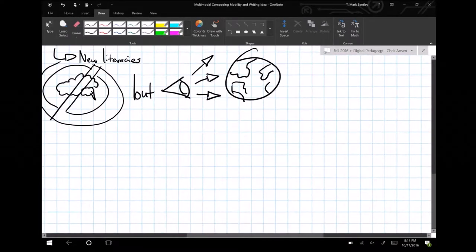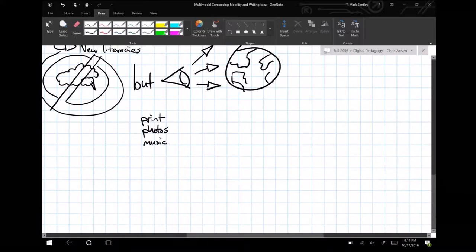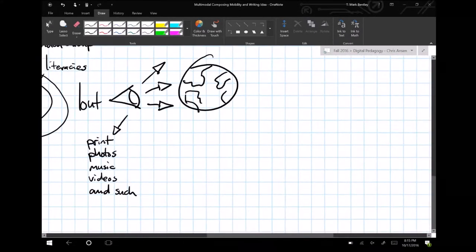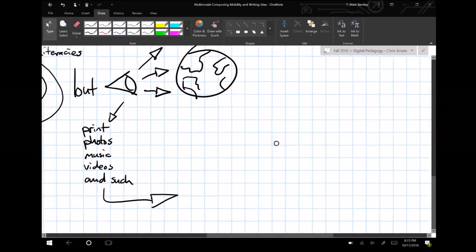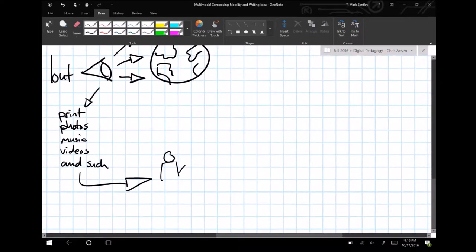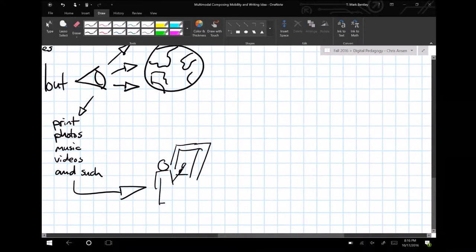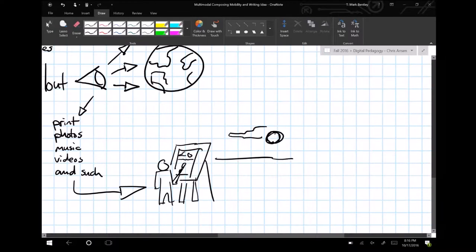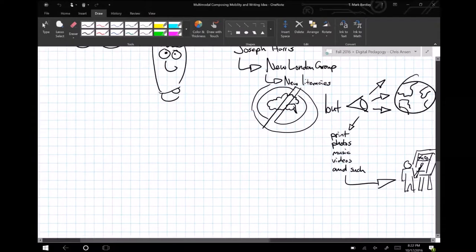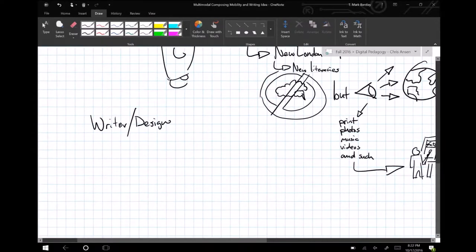Print texts, web pages, photos, music, videos, graphic art, and the like. Rather than looking within the self for meaning, the writer looks outward to the culture around her, reworking and redesigning the texts and materials that it has to offer her. In Harris's formulation, the writer's identity has shifted into a composer, and this composer must respond creatively and multimodally to her surroundings. The concept of a writer as designer is also explored by Kristen L.